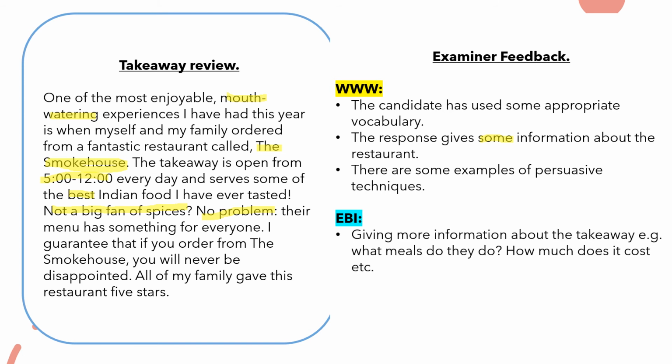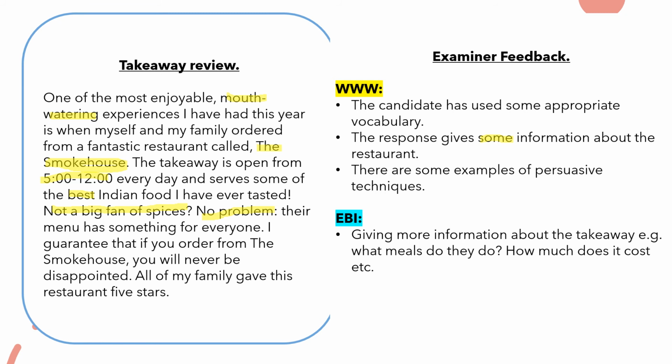So EBI, which stands for even better if. In order to improve, this is what the examiner is focused on. The candidate needs to give more information about the takeaway. So what meals do they do? They've said that this is really enjoyable. They've said it's a fantastic restaurant, which is great, but you haven't told me what meals they actually do. If you're really passionate about something, I'd at least expect you to tell me what is your favourite meal. We also have no idea about how much it costs.